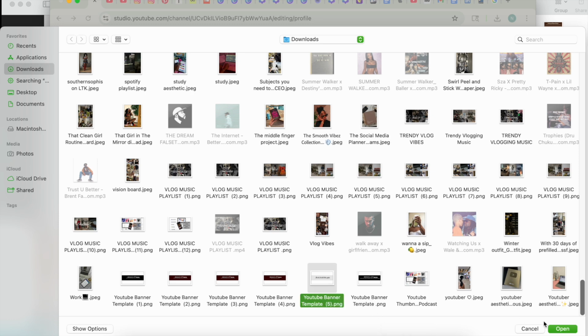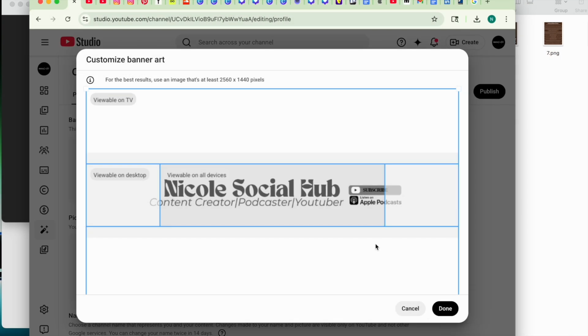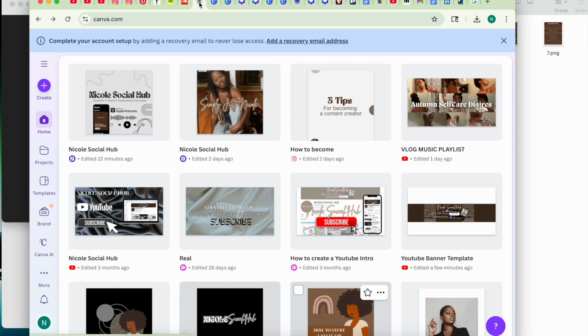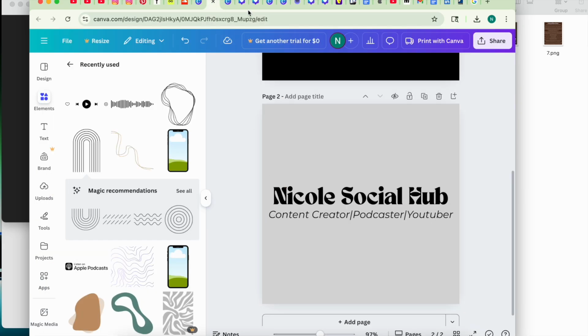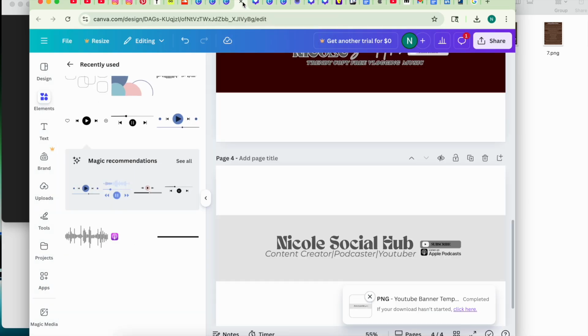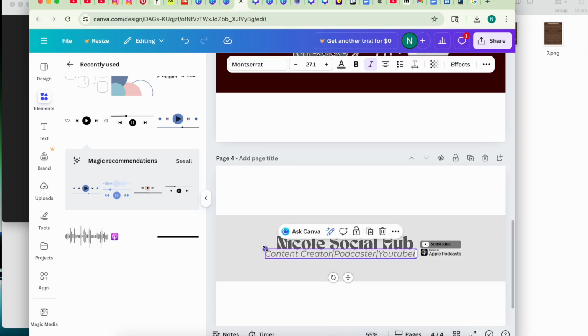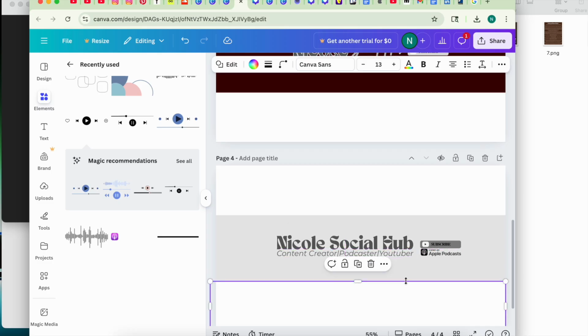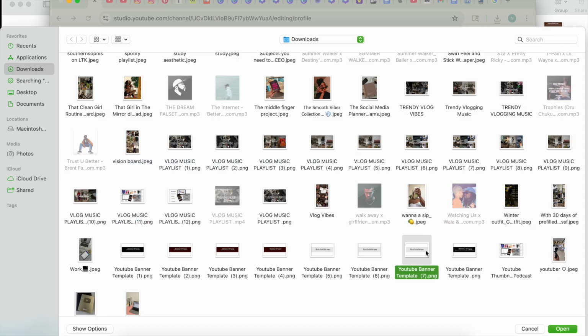Alright, right here, boom. Click open. You see, I gotta change it a little bit. So we're gonna go back to Canva, and we're just gonna make the font a little bit smaller. Boom. Alright, click share.